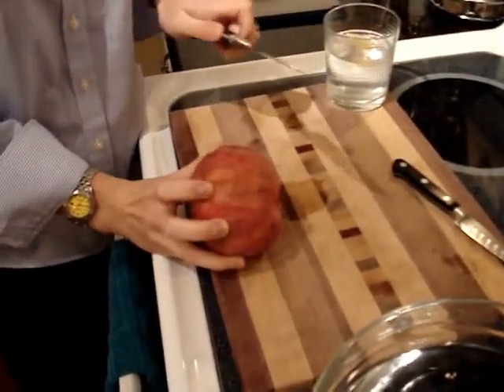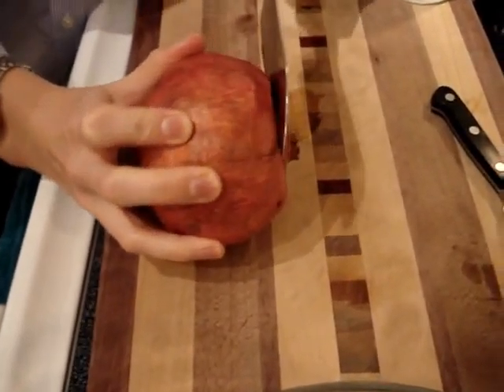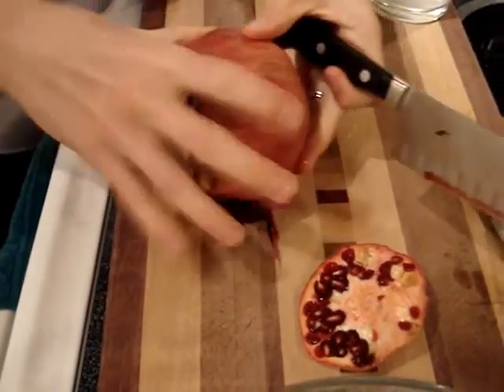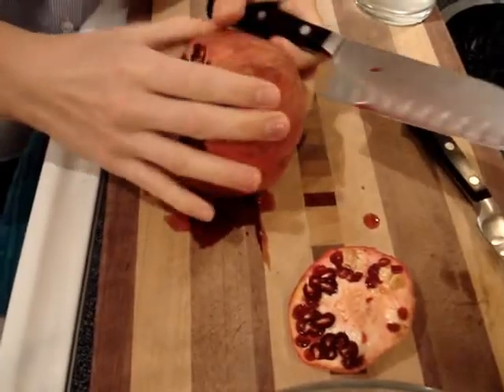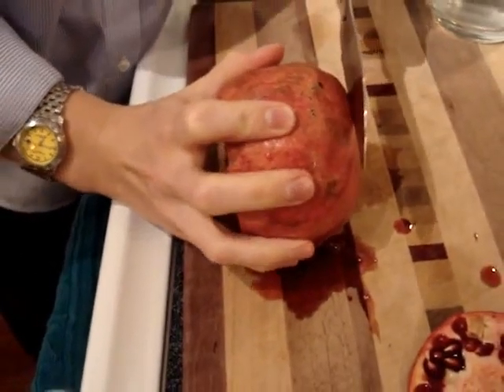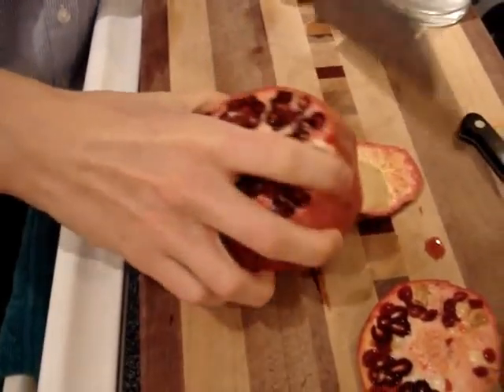Now I'm left handed so bear with me here. First you want to cut the sides off, so I will just cut that off. You can already see the fruit. And then you want to come over to the other side — look at my scar on my index finger. That's where I stuck the knife in my finger just a few months ago. So I'm going to cut the other side off. This is quite messy, I probably should change shirts.